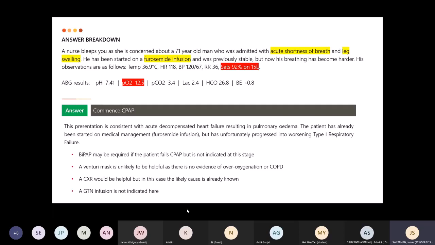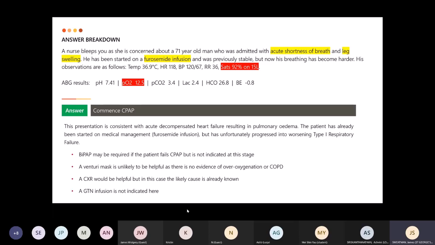Chest X-ray is completely reasonable, and you probably would do it in clinical practice, but you would need to do it alongside trying to fix that problem, because that's the problem that's going to cause all sorts of havoc for you. And you probably already know what the diagnosis is. So you know it's pulmonary edema already. So we need to do something about that oxygenation.